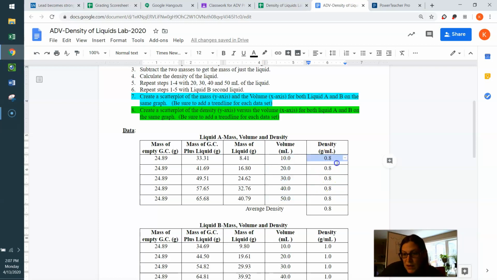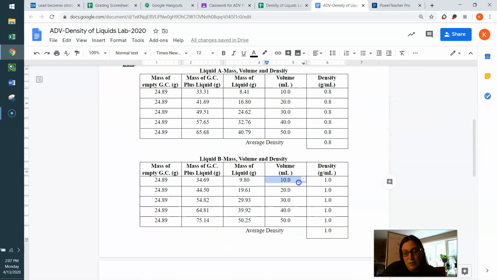Because the volume only goes to the 10th place, because of the graduated cylinder we had, none of your answers can be any more precise than the 10th place value. So all of my densities would then get rounded to the 10th place. And this is for liquid A and B, since it's the same type of graduated cylinder. It only reads precisely to the 10th place. None of my answers here for the density of liquid B should be past the 10th place. So if that is not the case, before you do any graphing, make sure these categories are to the proper level of uncertainty. Okay, so now that you have this open, these are the number values we are going to be looking at graphing.